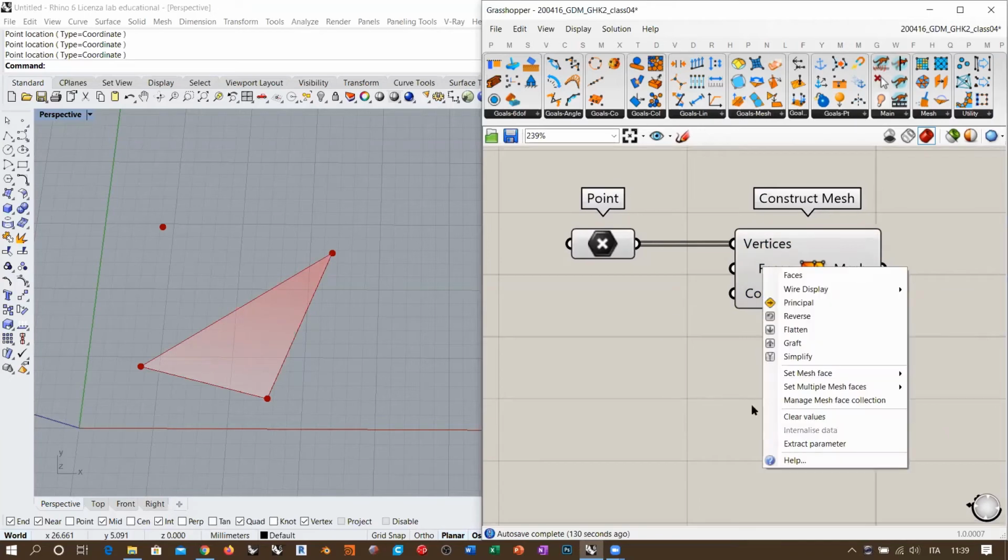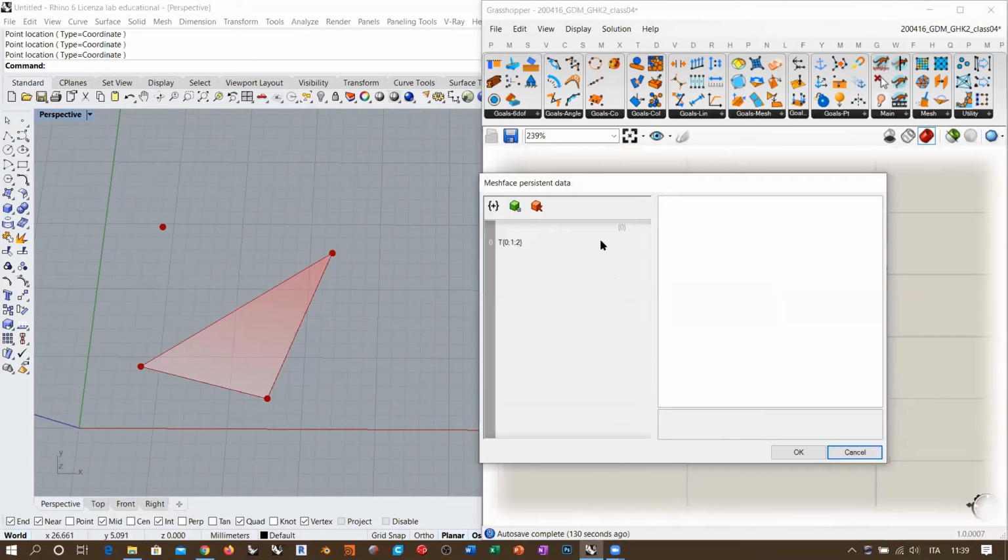Maybe if we manage mesh face collection, I don't know if this can work. You see, this is the first scheme, okay? And this is also interesting because you see that it always uses 4 corners, but the third and the fourth are the same point index, okay? So what I'm going to do here, I'm going to add item, okay?